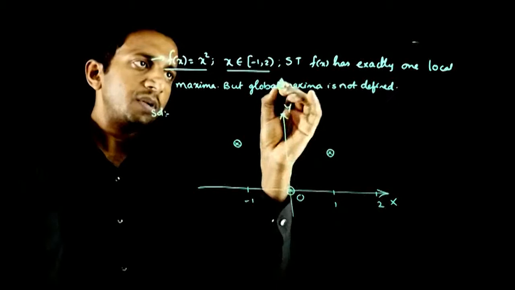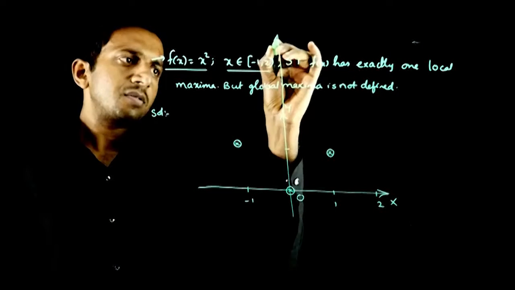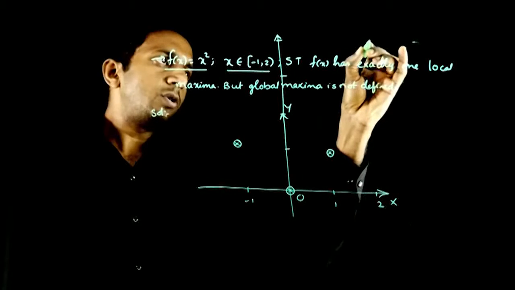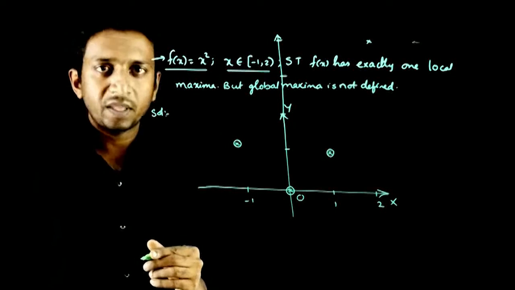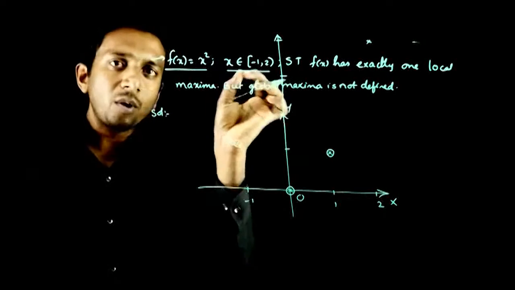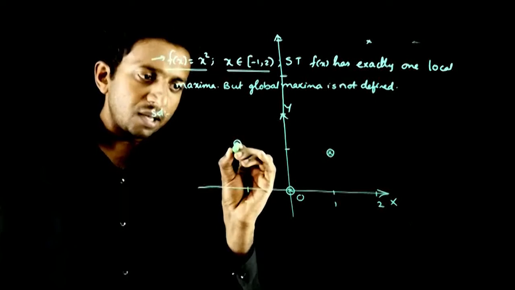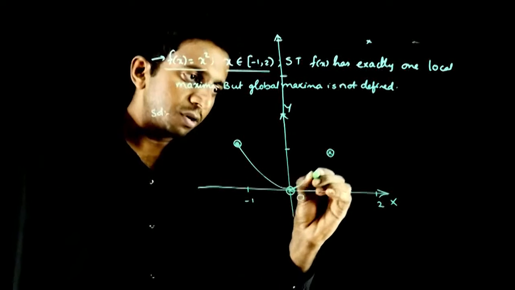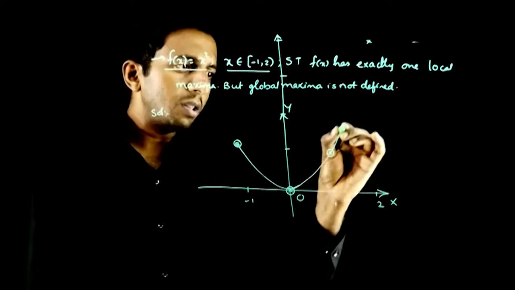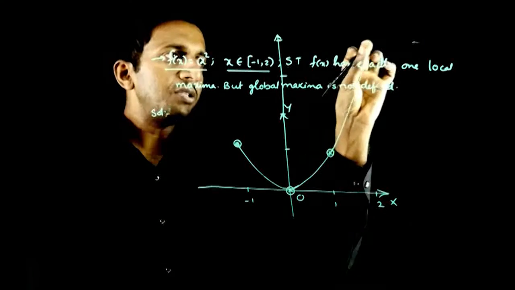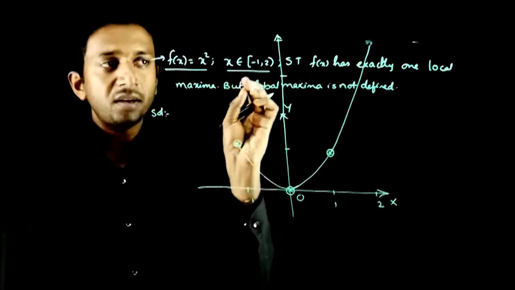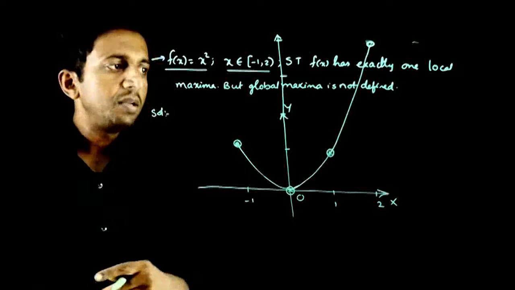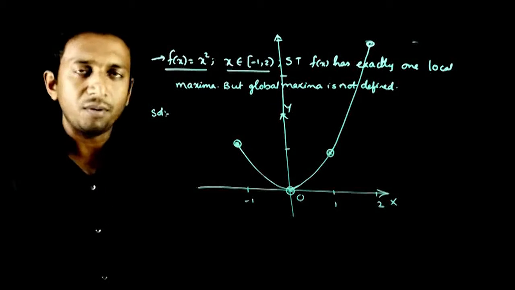ये 2 है. So if you extend this, so you have 3 somewhere here, you have 4 somewhere here. So you have x equal to 2 पे the value is 4. ठीक है, so it is defined from closed -1 to open 2. So यहाँ you have a solid dot. So you have a graph like this which goes from here and goes all the way here. But यहाँ जो है the function is defined only up to open 2. So you have a hollow dot here. So this is how the function f of x looks like.